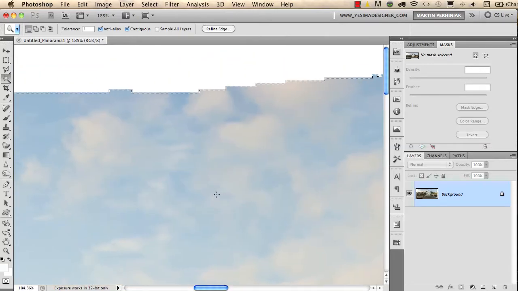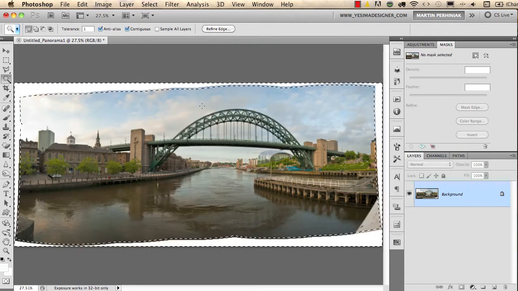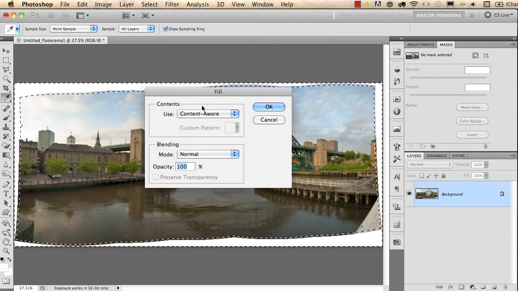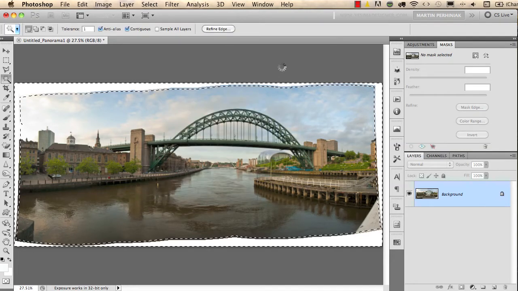So this was before and this is after. So I expanded the whole selection by 10 pixels all around the edges. And then I say backspace, so I click backspace on my keyboard or go to edit fill, choose content aware and I click on OK.